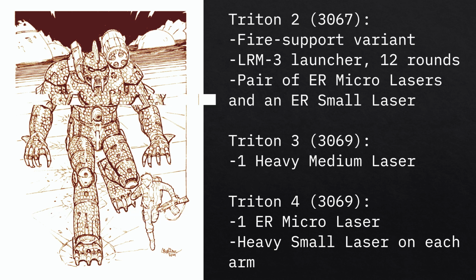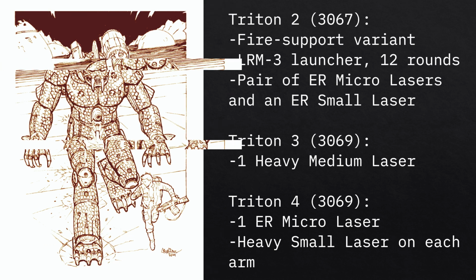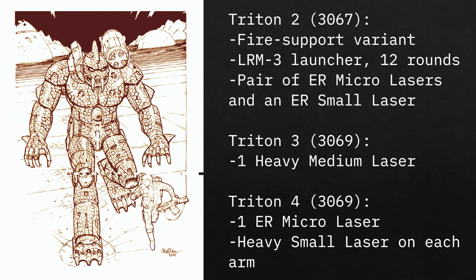The Triton III, introduced in 3069, is a heavy laser variant of the Triton. It replaces the Streak and ER micro laser of the standard model with a single heavy medium laser. It provides substantial armor penetration capability, making it an excellent choice for targeting tougher or slower enemies.